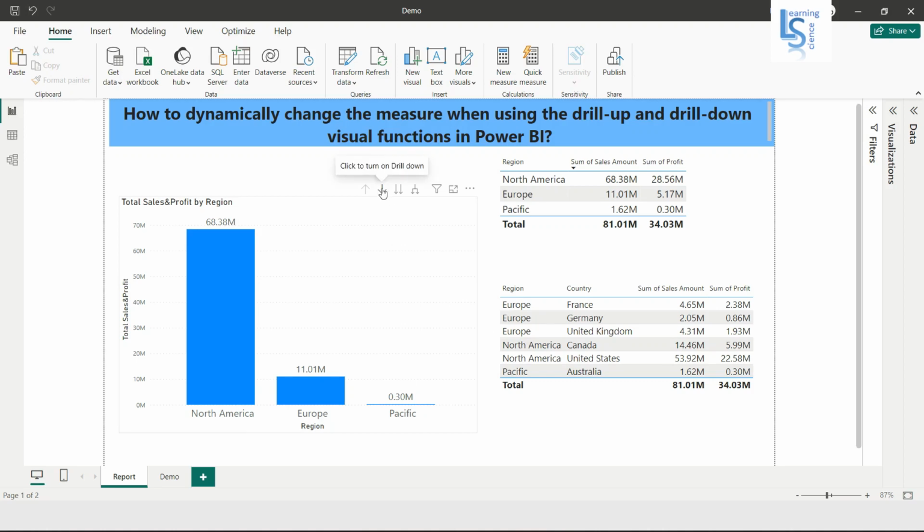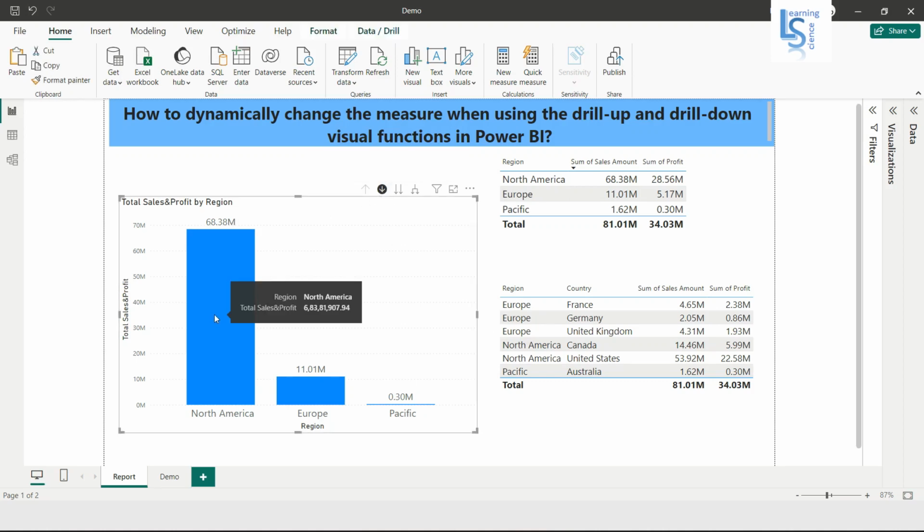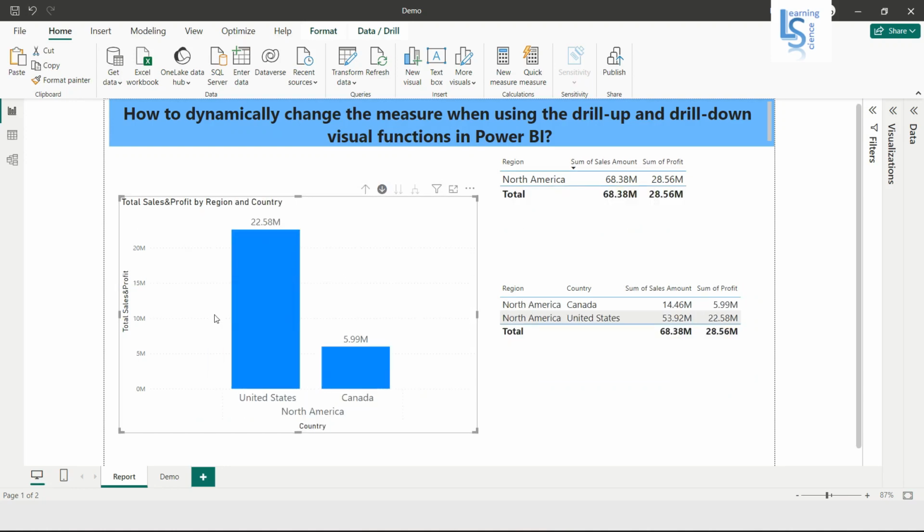So, let me click here and I will click on the North America bar. So you can see United States 22.58 millions, and in the table you can see 22.58 millions. For Canada 5.99 millions. You can see profit 5.99 million.